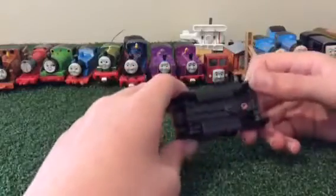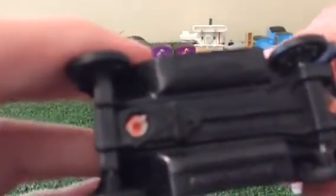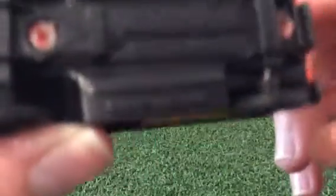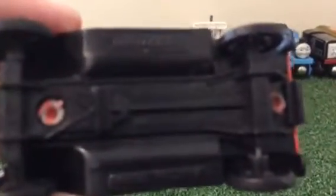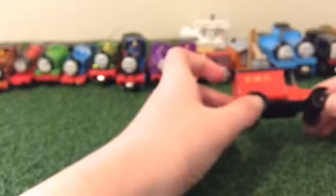Apparently it's from the early 20s. So, it says 1921 model, the camera will focus. Yeah, see, 1921 model T4. So I decided to get this in case I was able to do a flashback episode, because my Caroline's wheel broke. It was also just good to have this sort of stuff around. Yes, so you might see it in an upcoming video, which I won't tell anything else about.